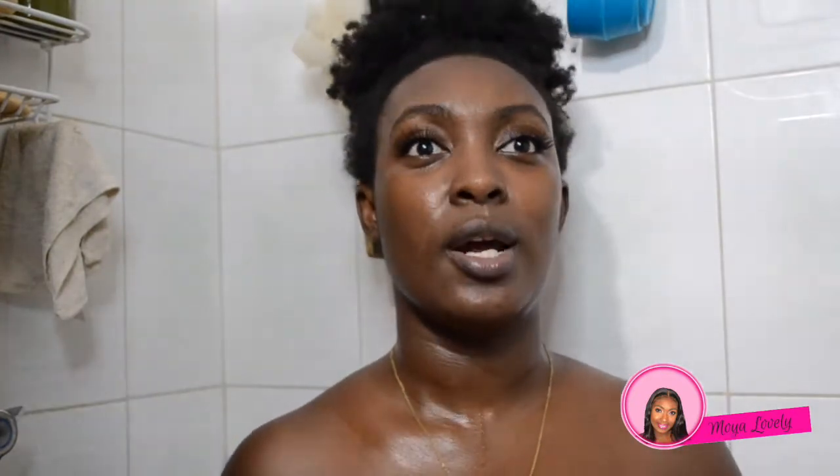I was going to show you another product but I'm not going to use it because it's a co-wash. I kind of do the curly girl method with my hair, so I don't really shampoo as much because I don't put a lot of products in my hair. I'm normally in Kenya, and it is very hot — don't mind the sweat in the bathroom! But anyway, I'm going to go ahead with the shampooing and conditioning.